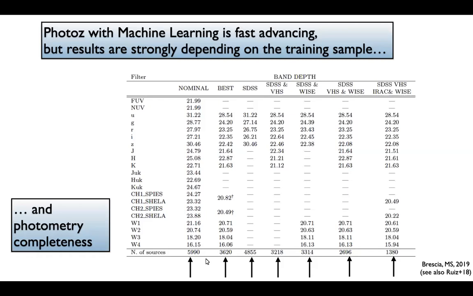And the first limit is already here. In the sample, we have almost 6,000 AGNs. And if you want to have a photometry in all the bands, you are down to 1/3 of the sample. And you can then try, like Ruiz have done, or we have done, then rerun the training using less photometry for another subsample, less photometry, another subsample, and then put the pieces together.